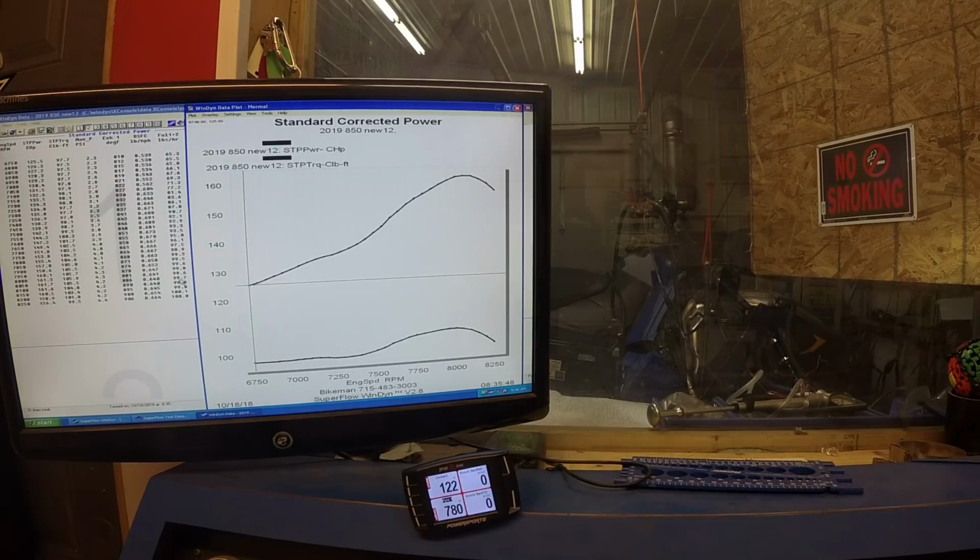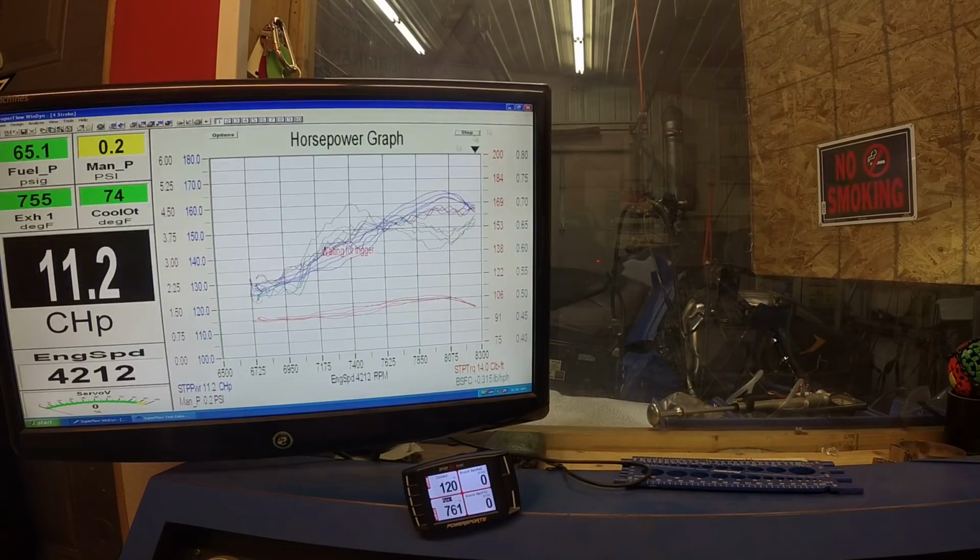So once we get out of break-in mode, we'll see that drop down, and it's gonna carry this RPM a lot better. So we're gonna get a lot better shelf up top here. So we'll do one more run just to show you. But that's gonna be the end of it for while we're in break-in mode here.